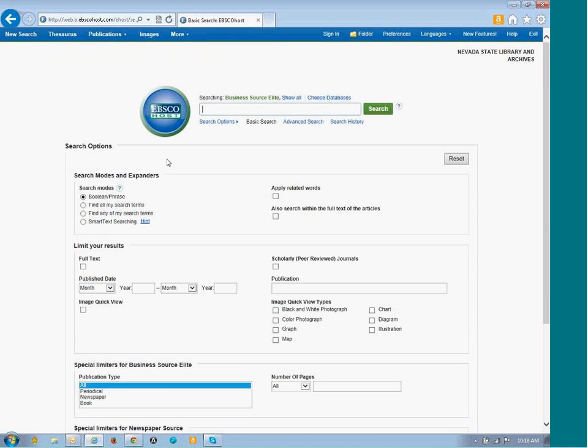You'll notice that the page for the state library looks like this. Now you can have your page, your library, look any way you want. Okay? If you'd like to change it, you can do a couple of things.